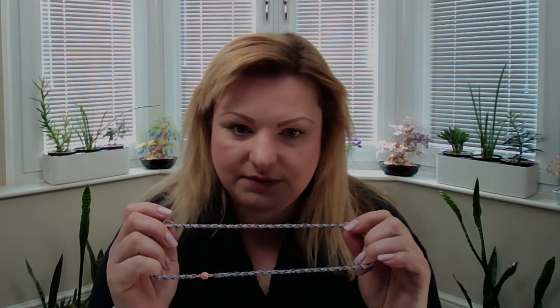The one I'm going to be showing you, we're going to be using size 11, size 15 and hex cut beads. And I'm going to pop this on for you so you can see how it sits. These ones are all made a little bit longer. But you can see it just gives you a lovely texture on your neck, like a spiral effect going round and round and round. And I really do love it because it's a no-brainer stitch.